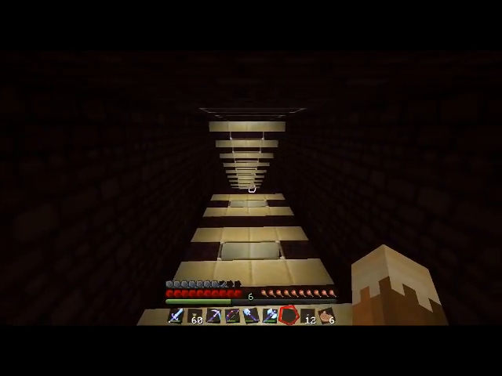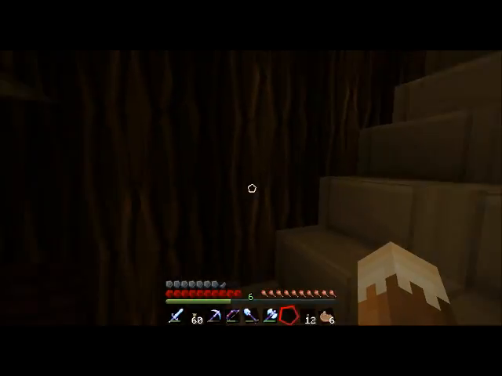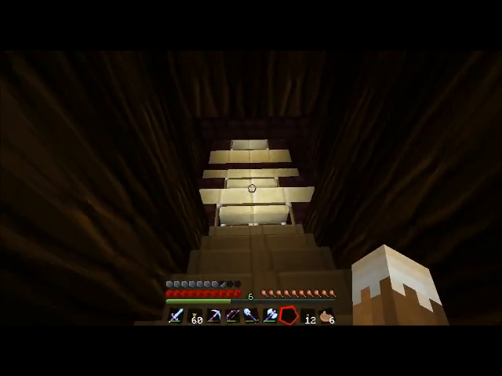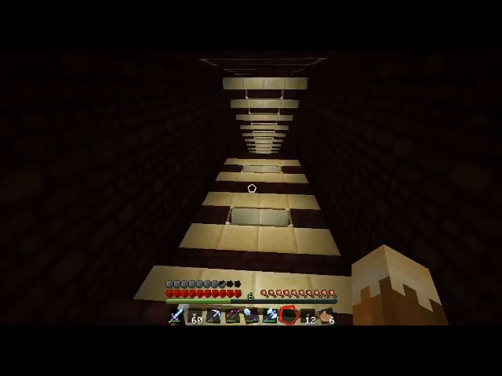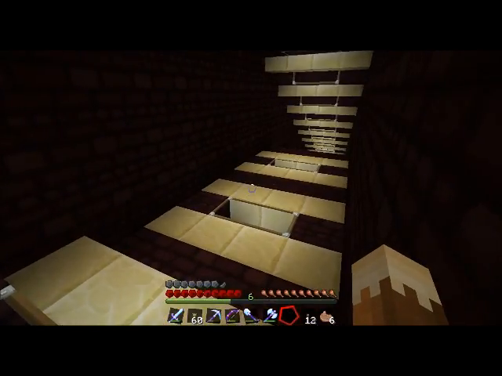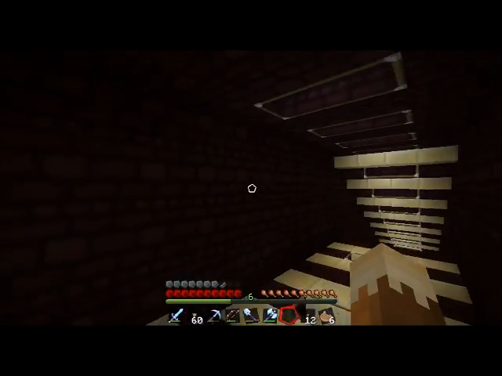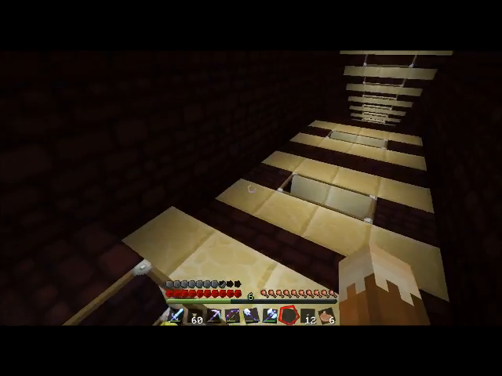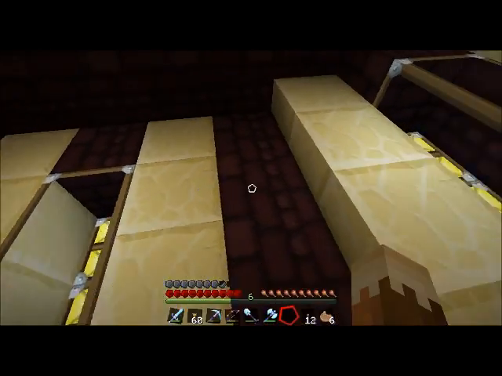I've been working on this, and so I kind of started digging randomly, just dug in this direction, and it ended up intersecting with something really interesting. So what I've done is I've built the entire pathway. The walls aren't done yet, I'm going to do something for the walls, but all the light levels are either 11 or 10, so they're high enough for no mobs to spawn.